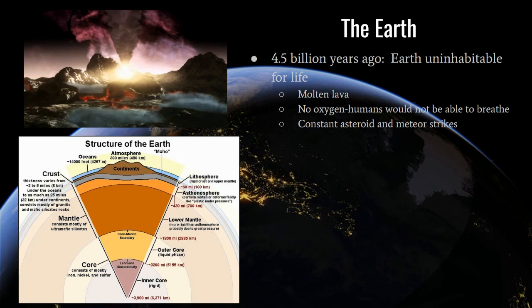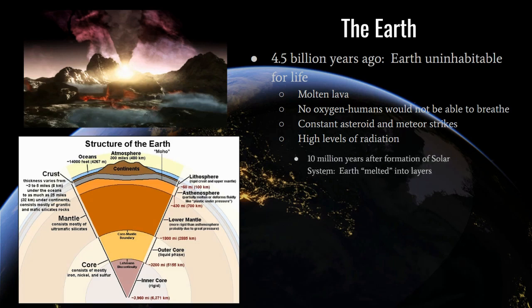The early Earth is kind of like a war zone. We have all these celestial bodies hitting Earth, and it's just really not a peaceful time to be living on the planet. And then fourth, you would have high levels of radiation. The heat and the materials that are making up the early Earth give off a high level of radiation, and because of that high level of radiation, even if you were fortunate enough to be alive, you wouldn't have any of your hair, and you probably wouldn't live very long.